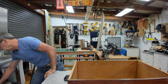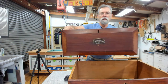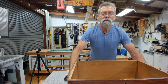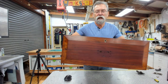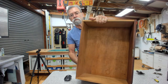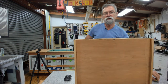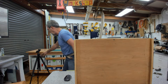I'll show you the other one in comparison. This is the other one, and it's looking quite dull. See that? And the section of the keys going in. Now, I also have at the top here the brass lock down here, so I might take that off. Whilst I don't have the handle on, it's a whole lot easier to do this without the handle on, because we'll polish it up at the same time.